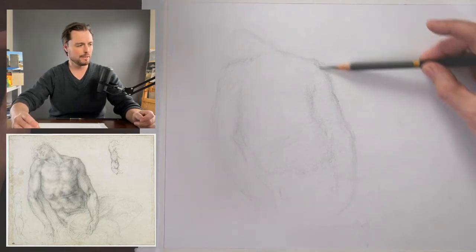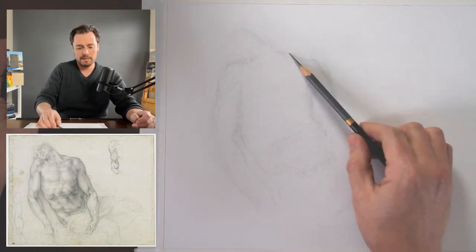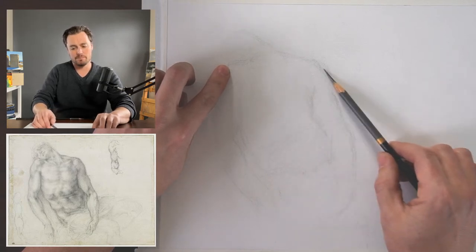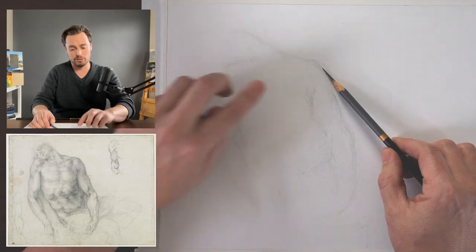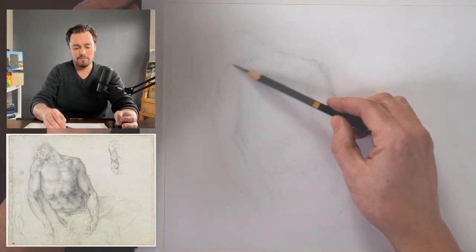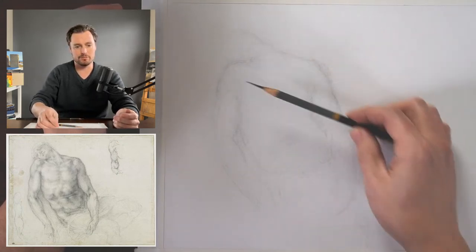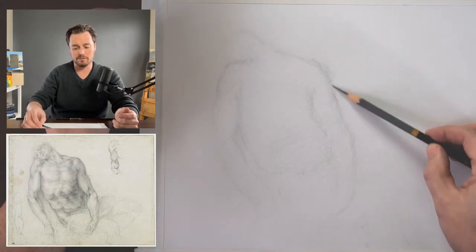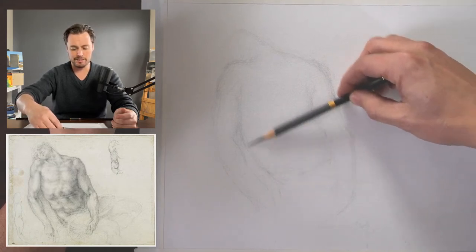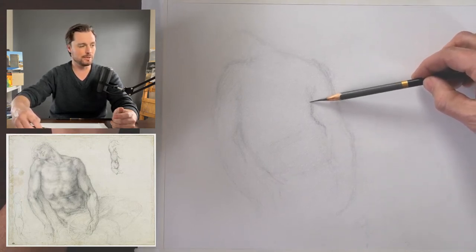As I go along this arm I'm becoming gradually more aware of that overall angle. When I'm looking at the reference I might be targeting one area but using peripheral vision to check the relationship between the two shoulders — is one higher or lower, roughly how far apart are they? If the angle feels off I react and adjust. I'm working bilaterally, left side to right side of the figure.